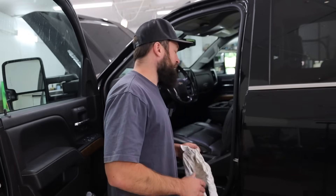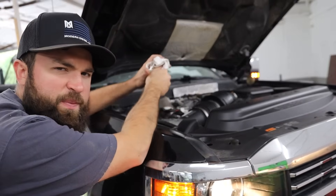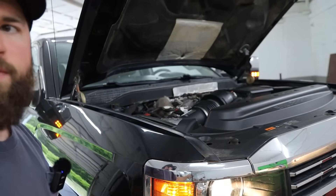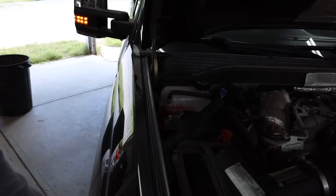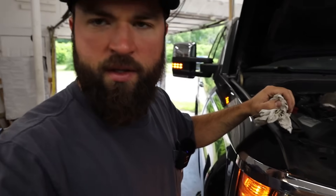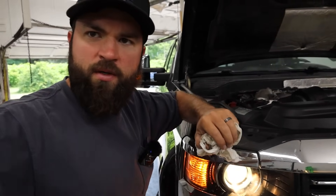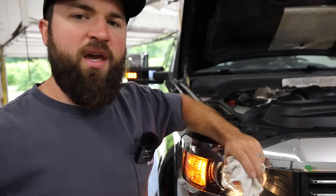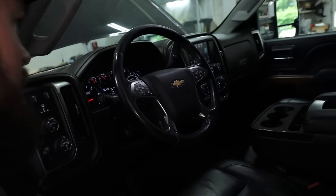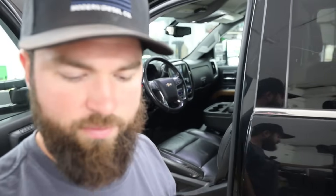Numero dos: I've got a coolant level low warning. Standard L5P procedure — the coolant level sensor is molded into the coolant tank and the sensors go bad. To replace the sensor you have to get a new tank. The temp stays perfect, so we're good on temperature. The coolant bottle actually looks brand new — real white and bright — so maybe someone already replaced the bottle but the sensor's still bad. We'll figure that out.